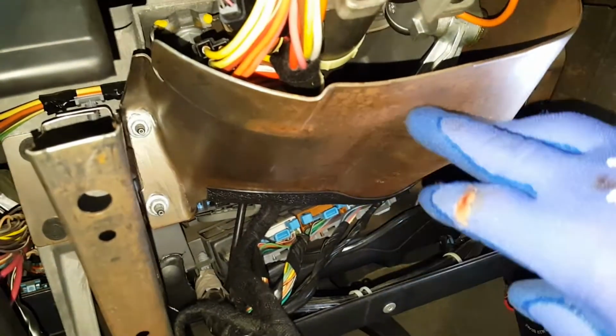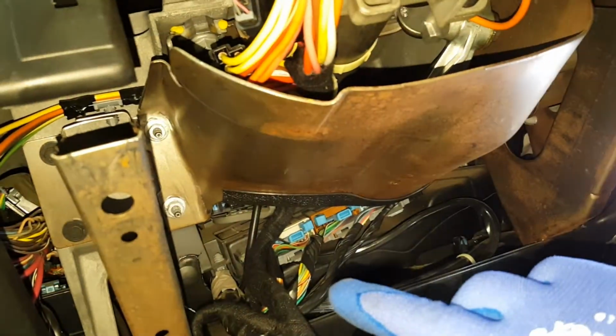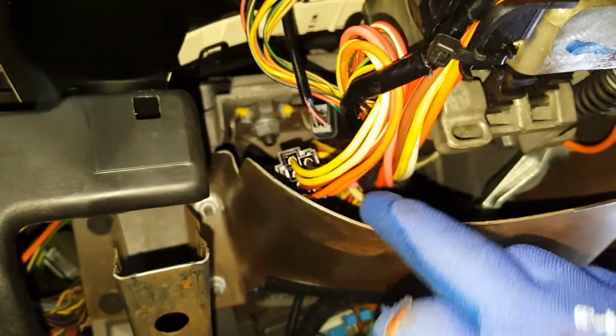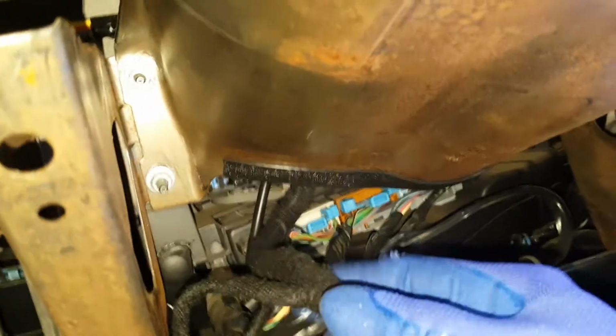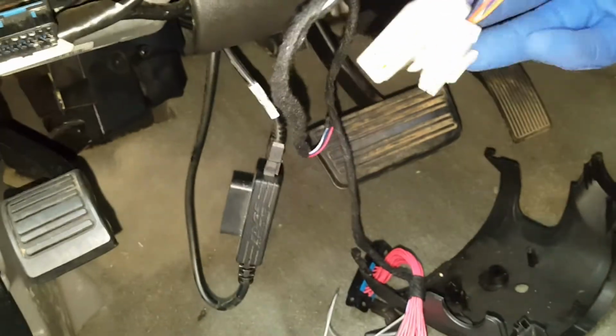So like I said, I took this panel off here. Those 2 nuts on each side. And so right here is our wiring. It's run down in behind it. It comes out right here. So this is our harness that I ran in behind there. Right here's everything, all of our connectors and everything that we still need to finish up.